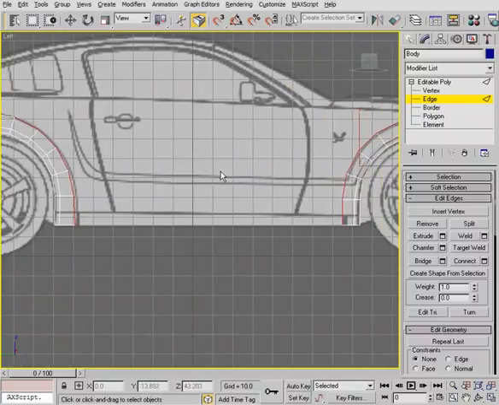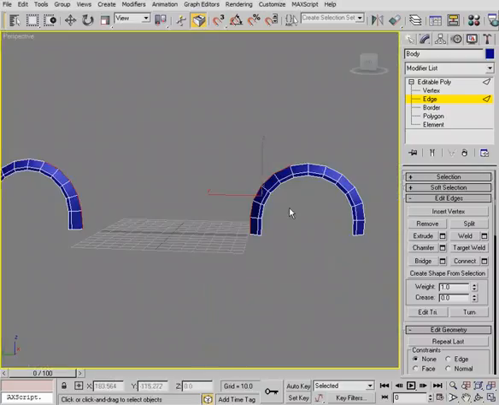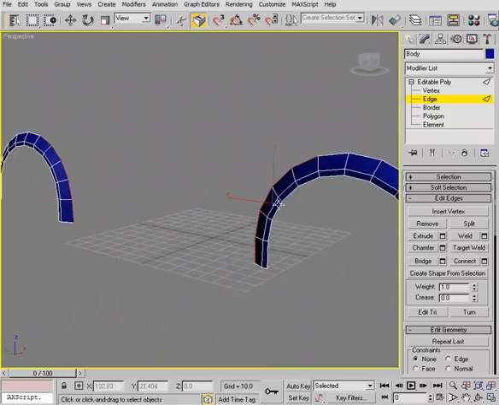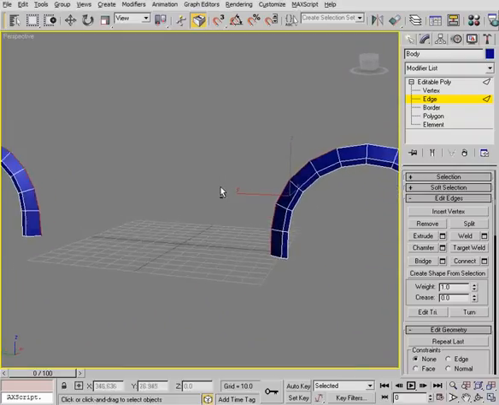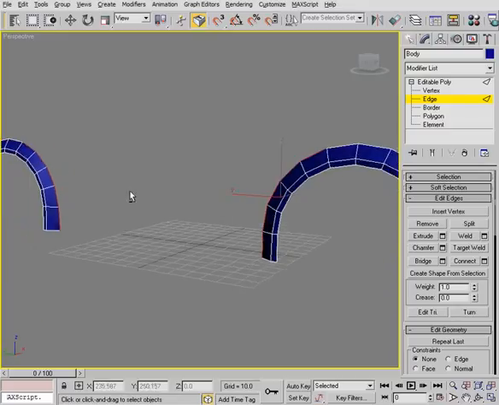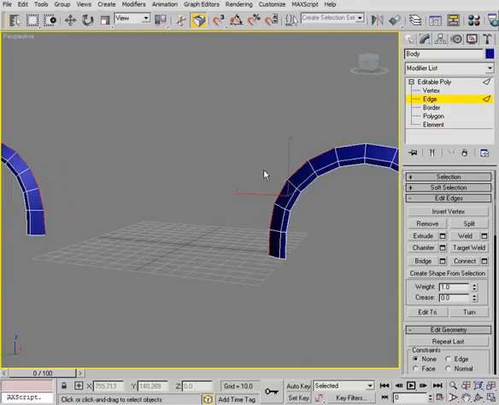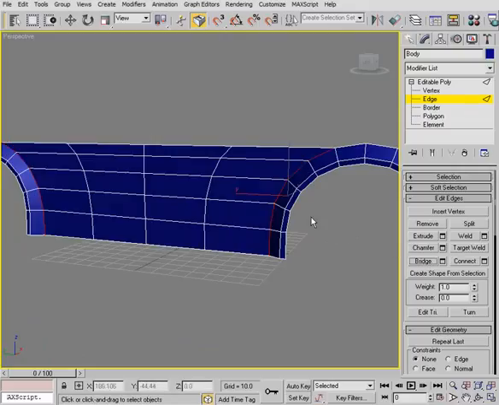Okay, I'm going to go back into perspective view here, so we can see what this looks like. And now to create geometry between these edges, we've got the same number of edges selected. It'll also work with a different number of edges, although your topology will not be what you want it to be. We're going to go down to the Edit Edges Rollout, here in the Modify panel, and we're going to find something called Bridge. If I click on that, it'll just bridge those across with particular settings.